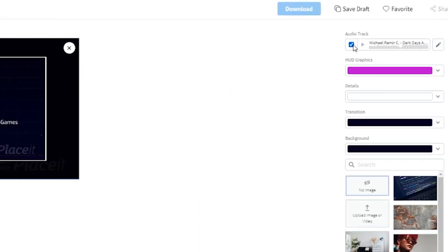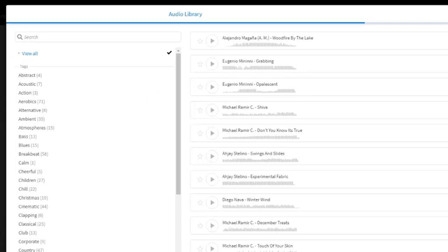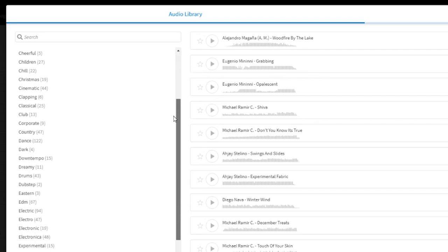Over on the right-hand side is where you have audio tracks. You can choose if you want one or not — simply tick the check mark on or off. If you want one and you want to change what song is on there, click on the pencil and search over on the left-hand side under tags, style, flair, and tones that you want. There are tons of songs to pick from, so have fun playing around with it.